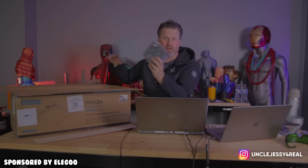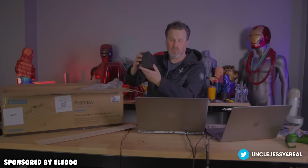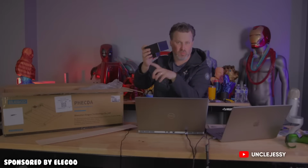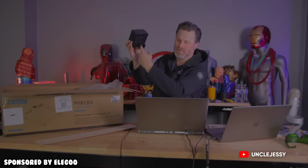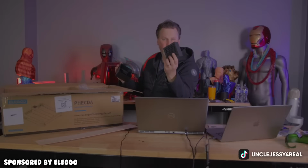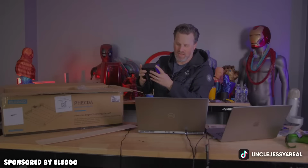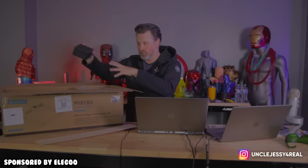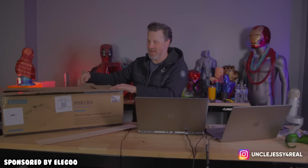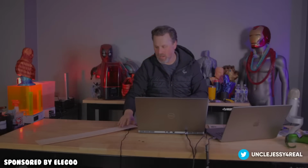One other thing I'm pulling out here, right at the top, that's one of the big standouts for this that comes with it, is this built-in air filter system. That's going to go right on top of the laser diode system. As it's engraving or cutting and producing fumes, it sucks that up into this box, which has filters built directly into it that you can very easily access and swap out when you need to. It's just some additional filtration while you're working with this. Here, I'm going to take this down off the desk, because next I'm going to bring up the actual engraver.